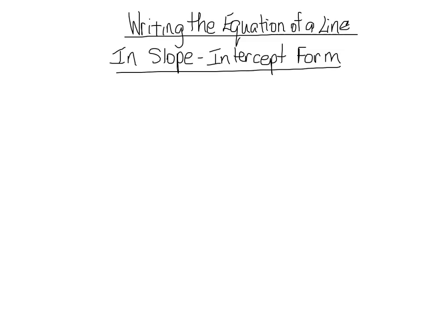In this video, we're going to look at the equation of a line in slope-intercept form. So let's talk about what the equation of a line means first of all. Any line in a coordinate plane can be described with one equation. A nice convenient format for that equation is called slope-intercept form. It's called slope-intercept form because it literally tells you the slope and it tells you the y-intercept.